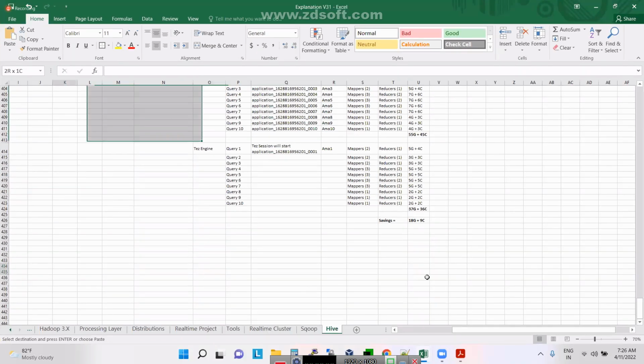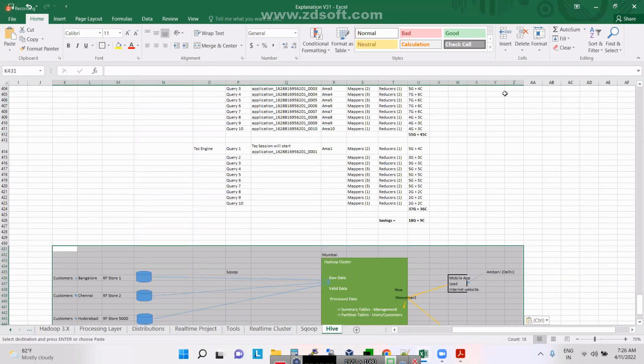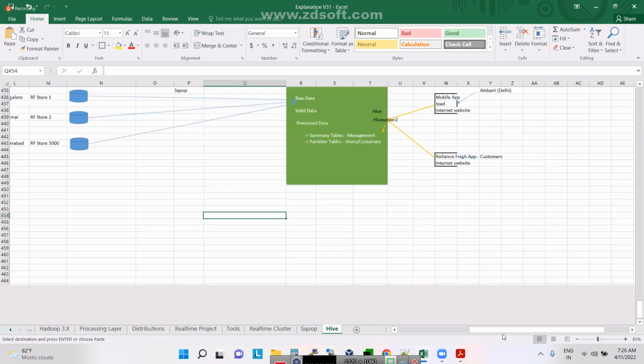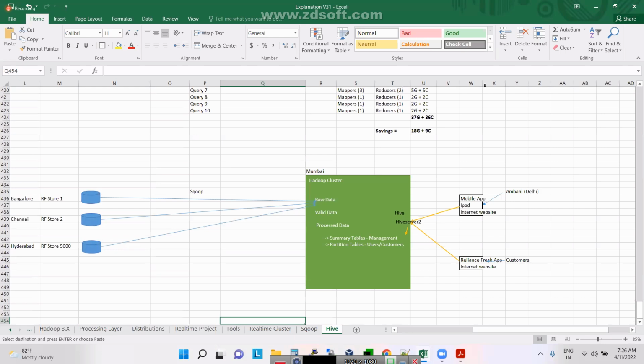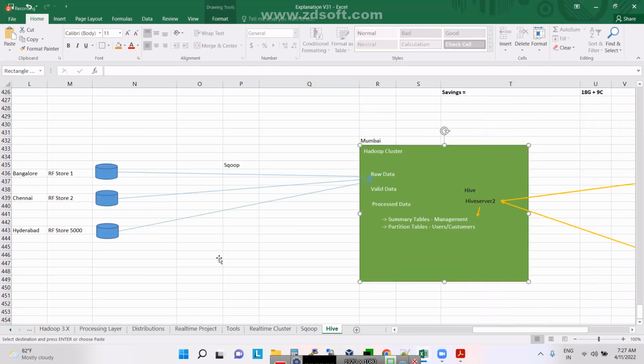So these are the Reliance Fresh stores. These are our 5 Reliance Fresh stores.